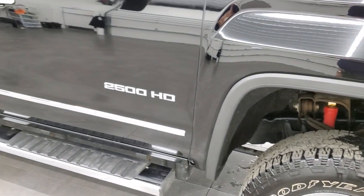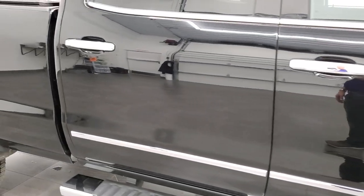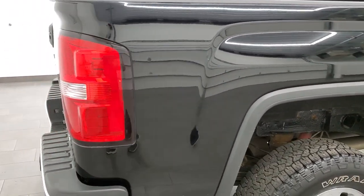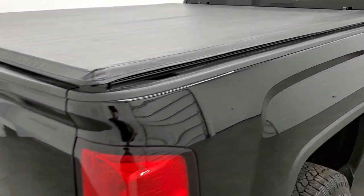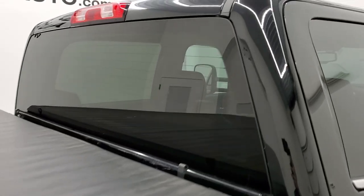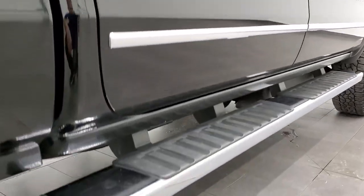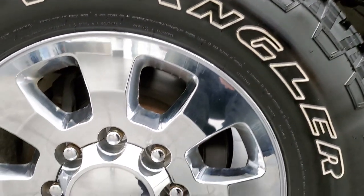As you go down this side of the truck, take note of how clean the body is, how reflective and mirror-like that paint is. We take these HD videos so if you are far away or just cannot make the trip down but you're still interested in purchasing the vehicle, you can see the truck, hear the truck and have confidence in the vehicle before you even get here. So when you do get here, there are absolutely no surprises and you can make a smart buying decision from wherever you're at. And if this video helps you make a buying decision on this truck, let your salesman know that you saw the video and that Brett sent you.